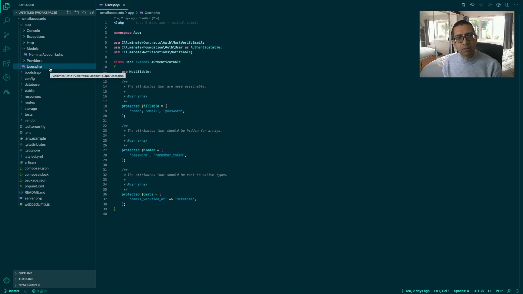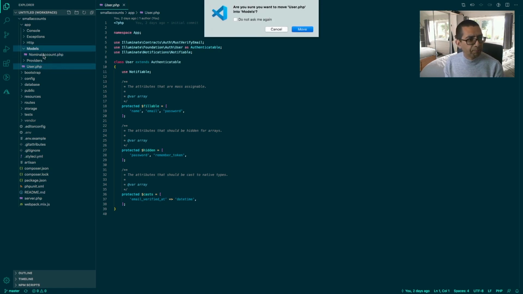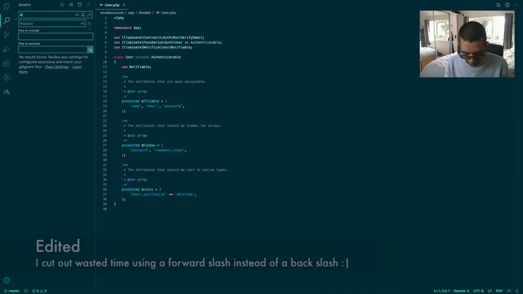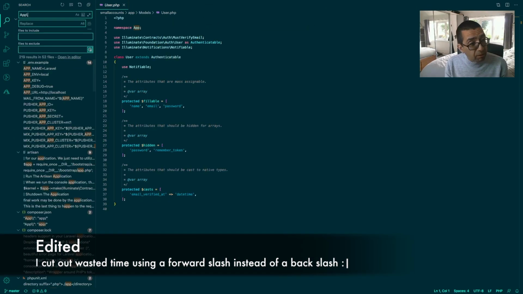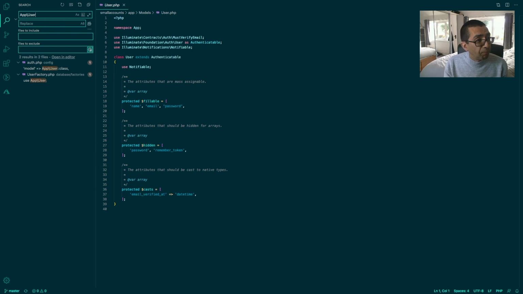We just need to set up the user and all references to the user class. So we'll put the user in there. Oh, it's a slash, isn't it? Of course. There we go. Okay, now this is weird because in Laravel 6, when I last did this, there were about 6 or 7 references, but in Laravel 7 there appear to be only 2.